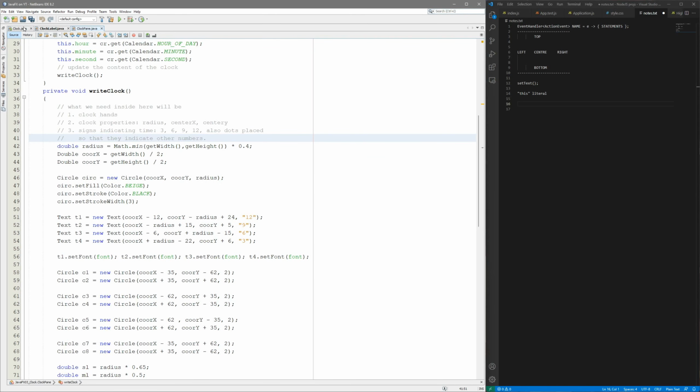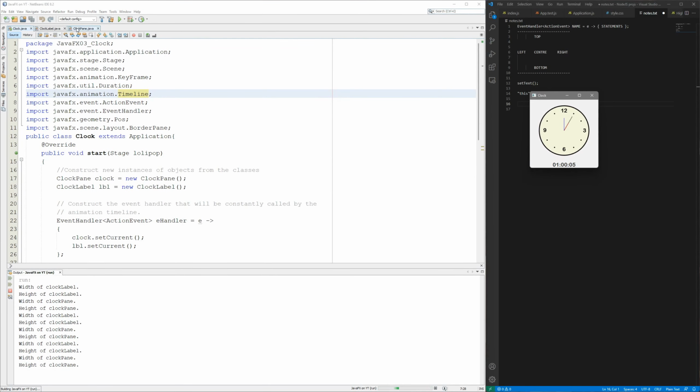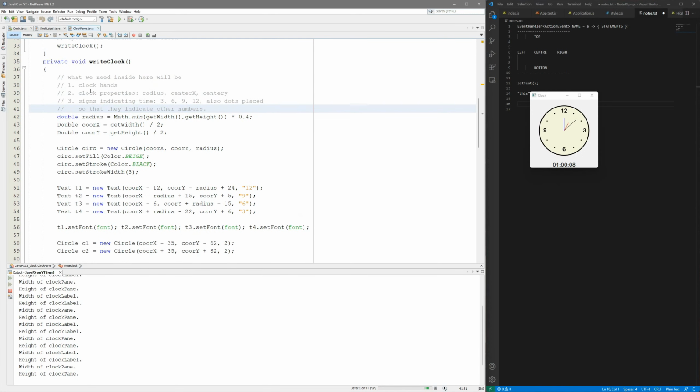Oh, okay, this is not the main class. Okay, let's execute it. Okay, put it here. What this does is that you need a circle. This circle actually has a center coordinate and a radius. So the coordinate is going to be here, and then the radius is going to span all the way here. So it's going to be this outer circle. And then you have a color, and then you have the stroke. So the stroke is going to be the outer rim. It's going to be black, and the stroke width is 3.